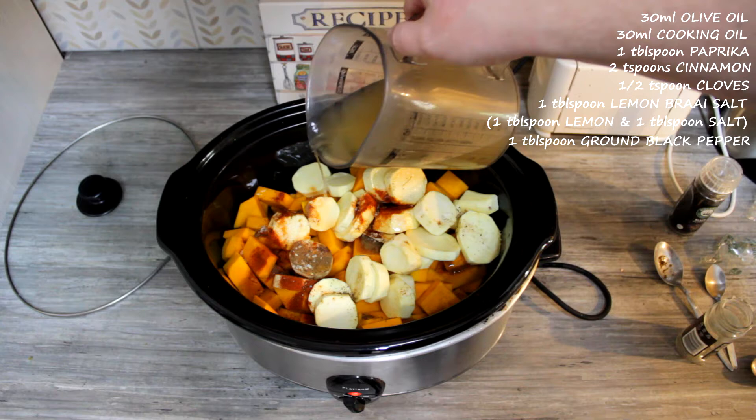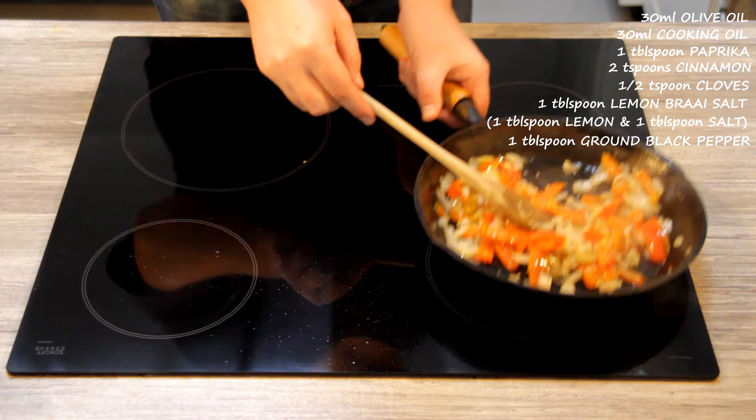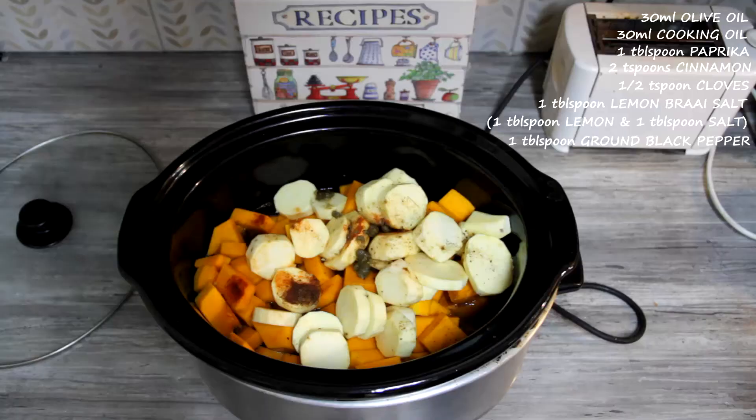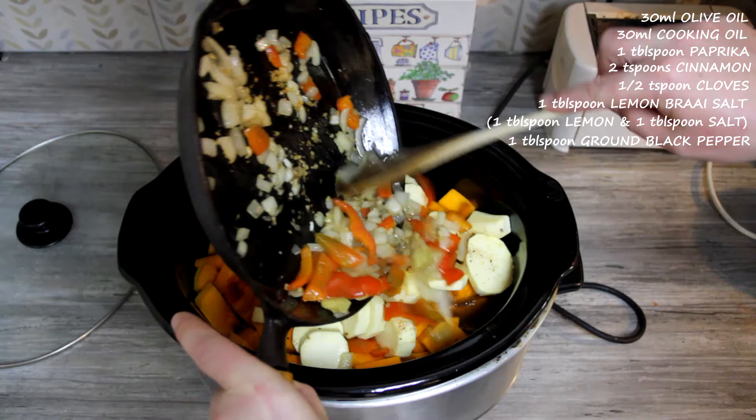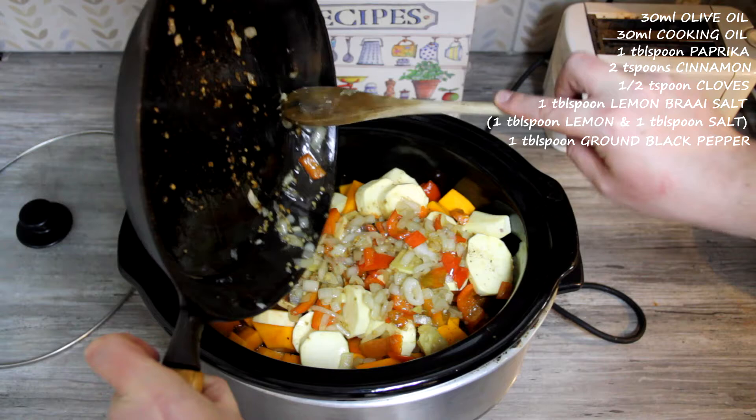That's why it's not that essential to sprinkle all the spices evenly. By then, your mixture of onions, peppers, jalapeños and garlic should be ready. Transfer it all to the pot and layer it over the top. This gives it a nice smoky flavour and also allows the peppers and onions to caramelise a little bit, enhancing the flavour. Once everything is in the pot, put on the lid and keep it on for six hours.